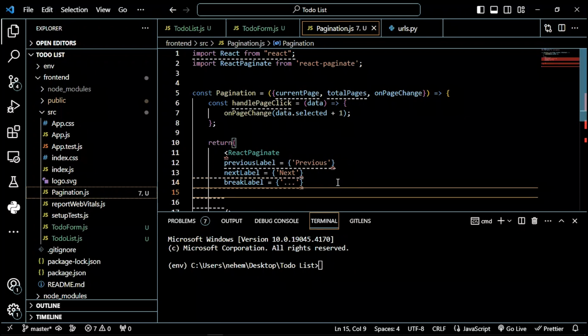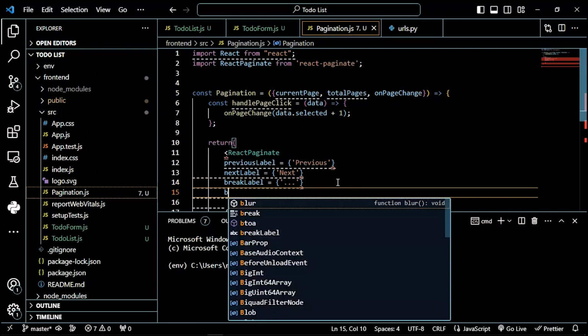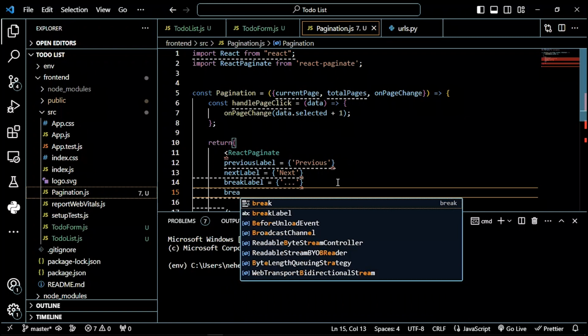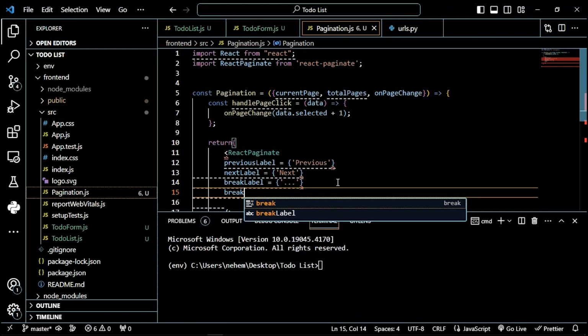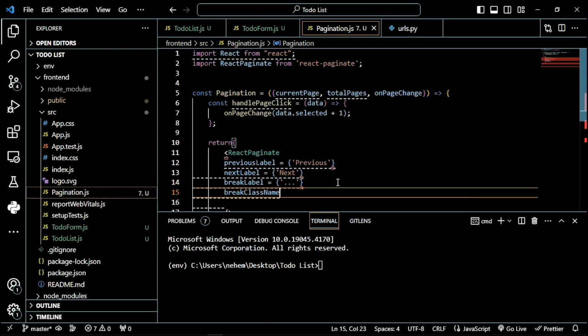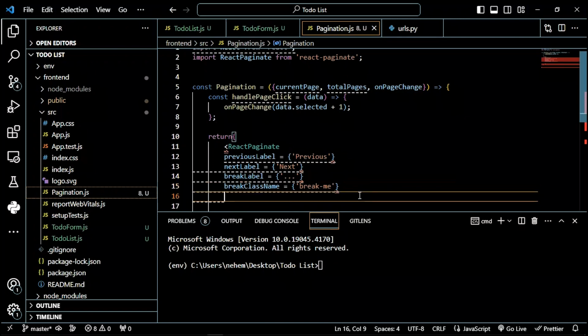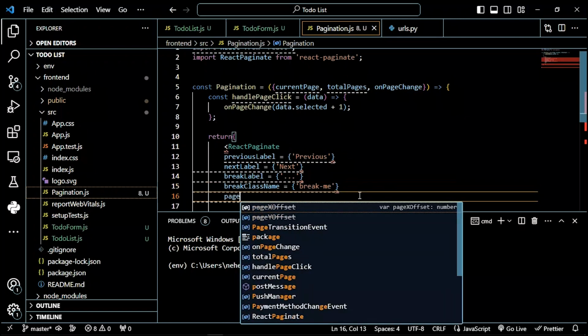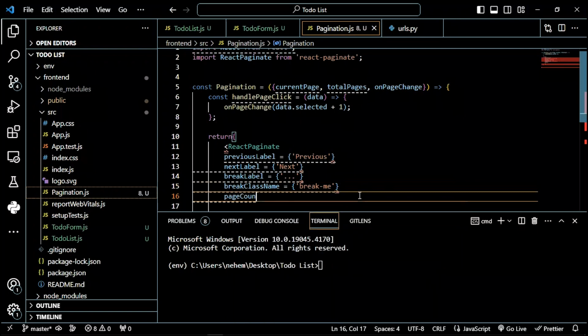And then this one is going to be a break class name, break me, and then page should be page count. Should be total pages.